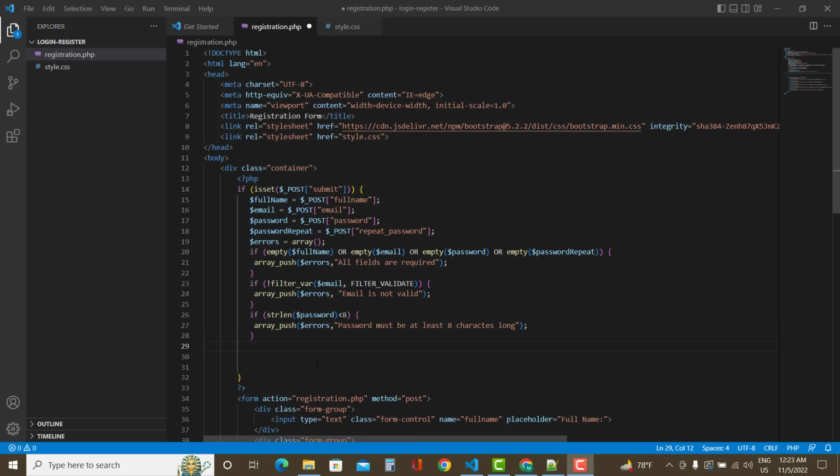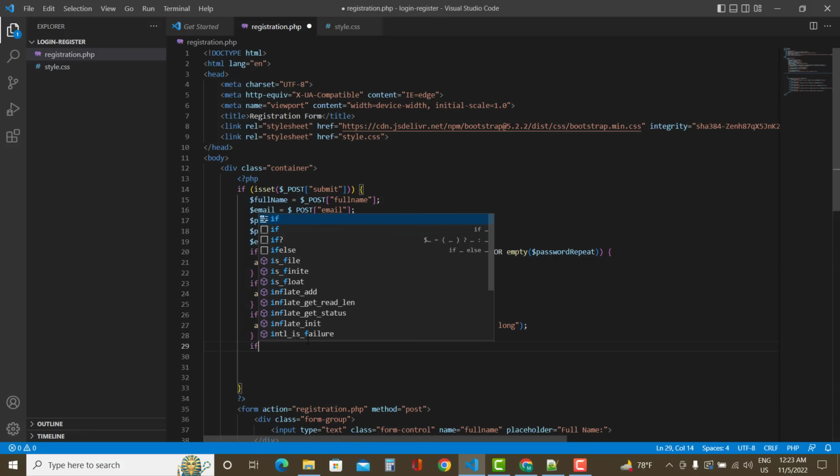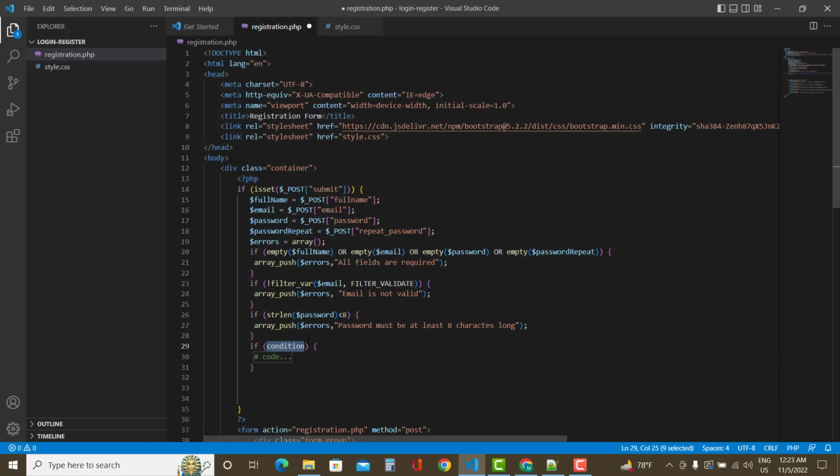Now let's check if the user provides a different password in the repeat password field. We can do that using the not equal operator in the if statement. So if password is not equal to password repeat, we can just copy it from the variable we declared for the safety purpose.